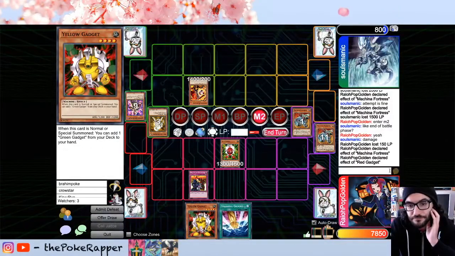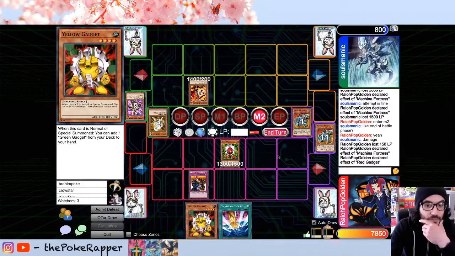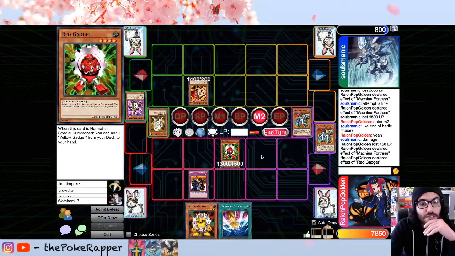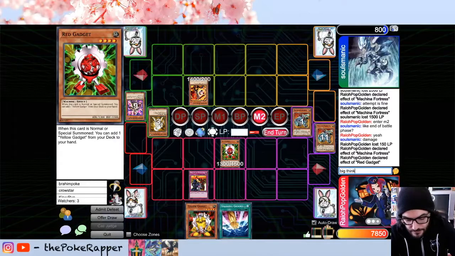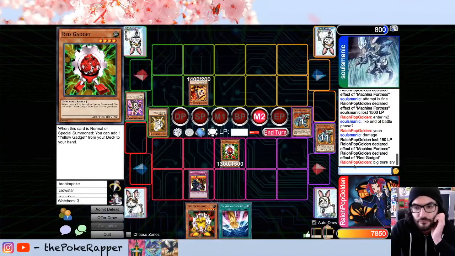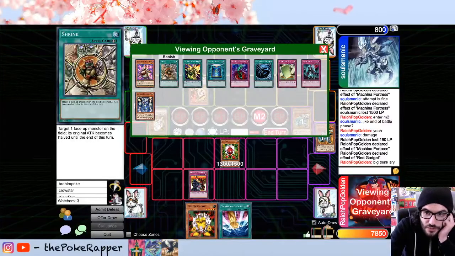Now, if I smash and he draws a Fire Dog, he runs me over. I could have set Gadget, but that doesn't make sense because it's gonna be flip summon. If I smash and he draws a monster, if he attacks over this, he sets a monster. That's one thing. All his Raikos are gone.